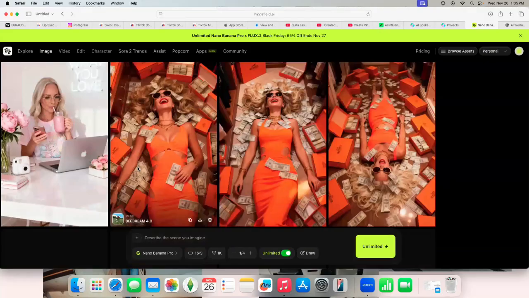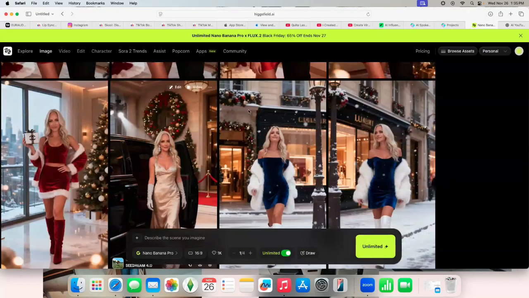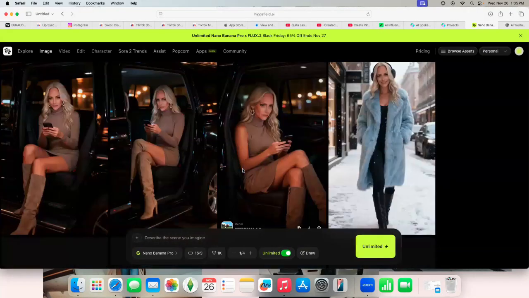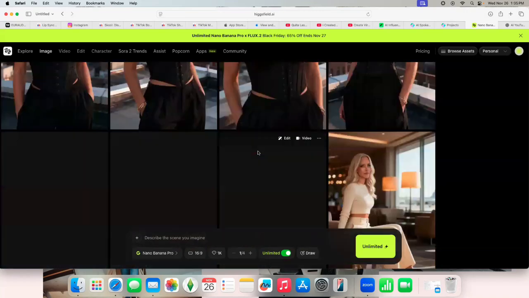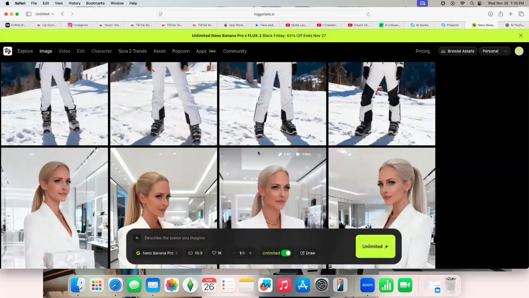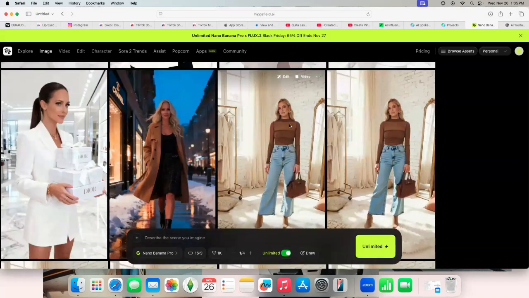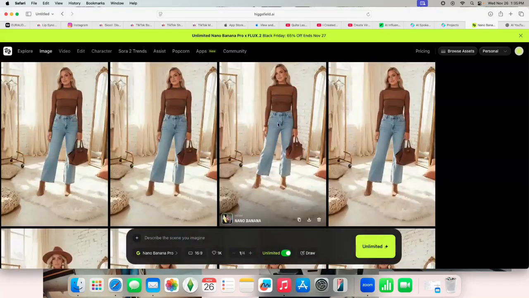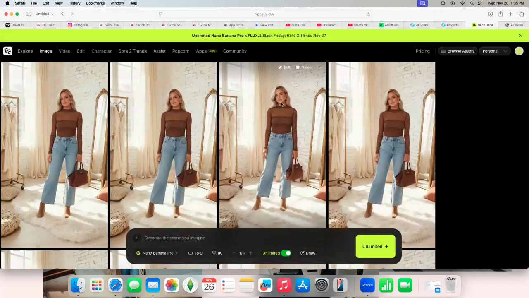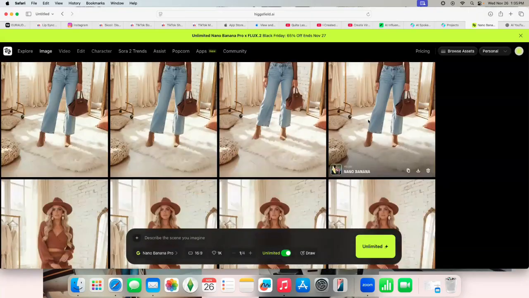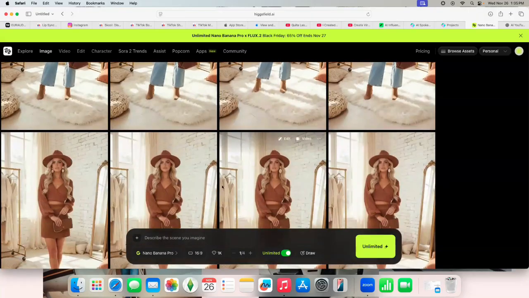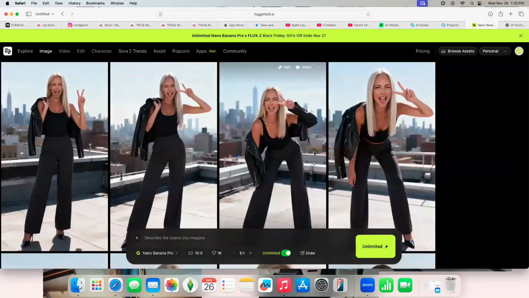Let me go way back here. Sorry, I was doing stuff for my prompt vault. So if you like any of these prompts, you can jump into prompt vault and grab these. Okay, so these were done in regular Nano Banana. You can see the face kind of shifting a little bit within each of these. So I want to show you how to do this.